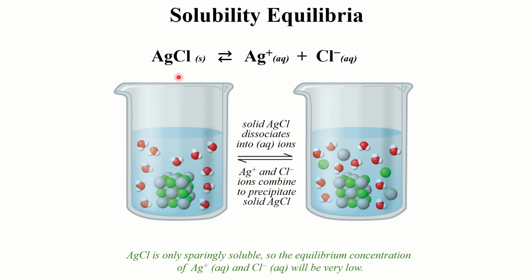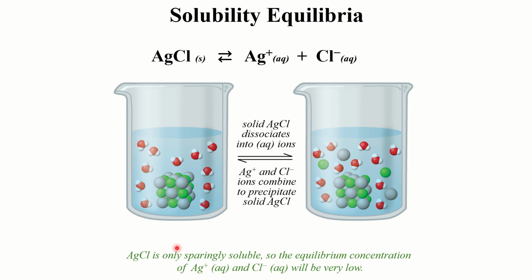Suppose we've got a compound like silver chloride, which according to the solubility rules is insoluble. The truth is, it's partially soluble. Now, it's going to be very slightly soluble, and we'll calculate this. But what's happening here is the solid AgCl is partially dissociating into the Ag+ and Cl- ions. So here, this shows the solid AgCl surrounded by water molecules, and since it only partially dissociates, maybe a couple silver and chloride ions break off here and dissolve in water, but the rest of them stay together.